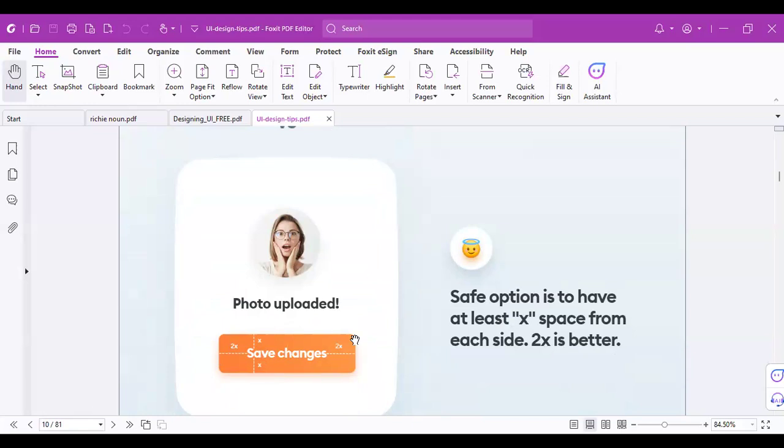Do you get what I mean? That you have 2 times the spacing you have on top and at the bottom. If you have 2 on top and 2 at the bottom, make sure that you have 2 times of it to the left and 2 times of it to the right. So that means we have 8 to the left, 8 to the right. If you have 8 at the top, 8 at the bottom, you have 16 to the left, 16 to the right. Does that make sense?